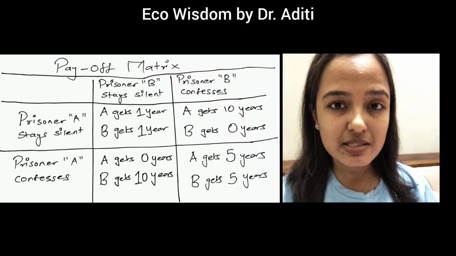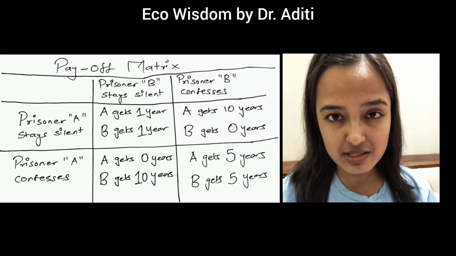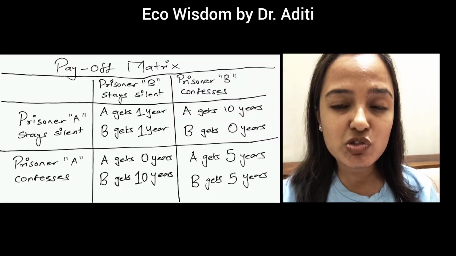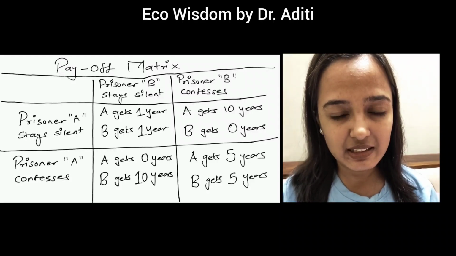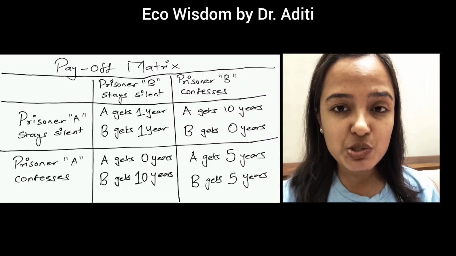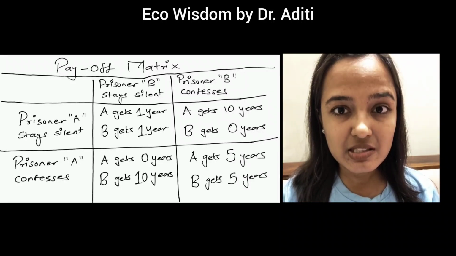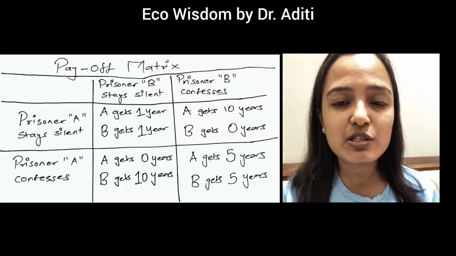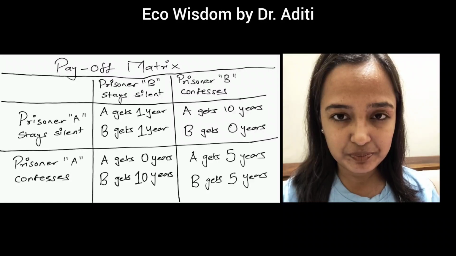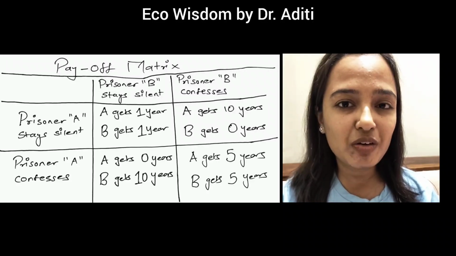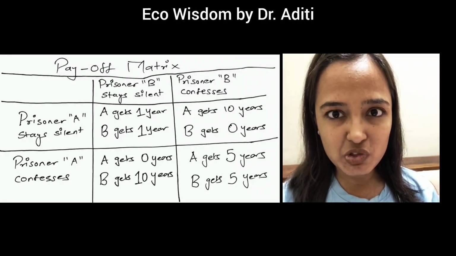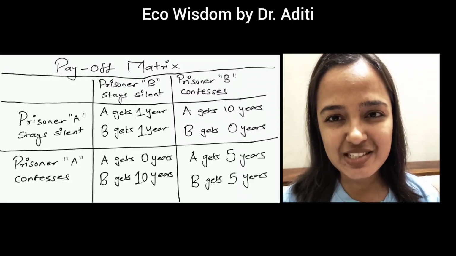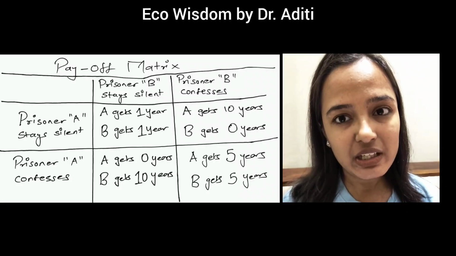Now what happens is if A chooses to stay silent but B confesses, then A has to bear the punishment of 10 years unnecessarily, and vice versa. So the best possible option here in the current situation, or the dominant strategy for each of them, is to confess about the crime that they have done. So here both of them will get 5 years punishment each and police also get their thing done in the scenario. So that's how this prisoner's dilemma actually unfolds.